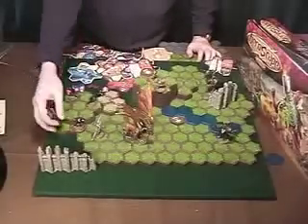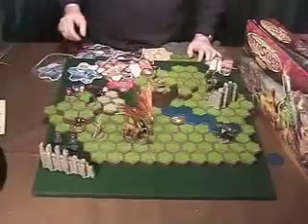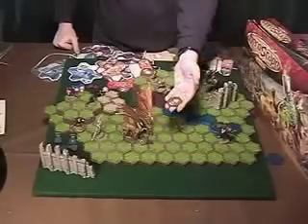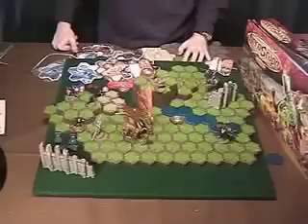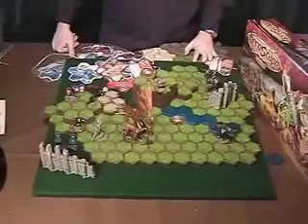You also get some nice little walls and little tiles to make rivers on the board, and also small tiles known as glyphs that are going to give you special abilities if you're on that tile. So, now that you see what comes in the box, let's look a bit more closely at how gameplay works.